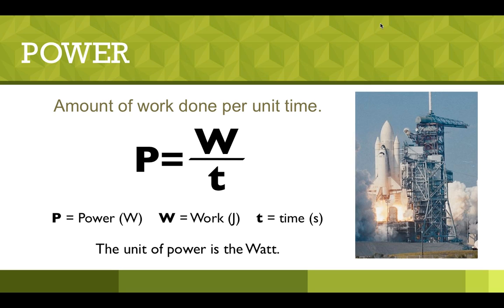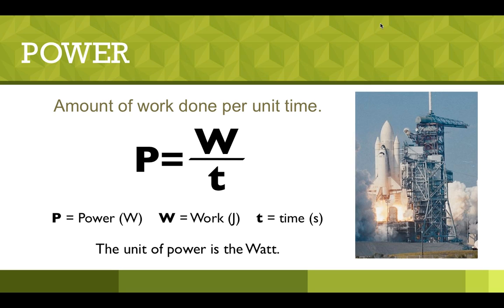Now, if we're wanting to look at how quickly you're doing work, what you'd be talking about is power. Power is how much work is being done per unit time, or just how quickly you're doing work. You're probably most familiar with using power in terms of horsepower. If you're looking at how much horsepower your car has, that's how quickly your car can do work. So power, the unit of power is a watt. And yes, this is the same watt that's in your light bulbs, if you're talking about like a 60-watt light bulb. But we'll talk about that more when we talk about electronics in a later chapter.